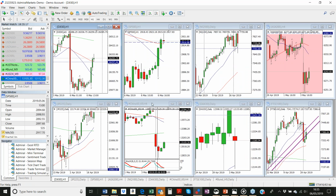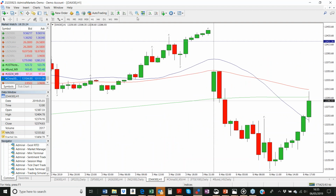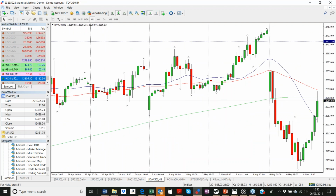Not surprisingly, we can see that had a little bit of an impact on most of the other sessions that we looked at. So even if I look at the DAX here, okay, we once again pushed to highs there on Friday, very positive, but we can see we gapped down, we tried to push up, and we fell down, okay, and then this afternoon we're making a little bit of a recovery, but I suspect that is more to do with just the algos following the Americans, the American view. That's what we're particularly looking at there.